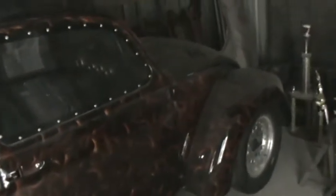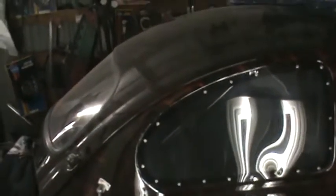I had a guy who wants me to start this up and do a video of this car. I'll definitely do that for you. I'll do it tomorrow. It's a little too late right now with the neighbors, and it's a school night, so we don't want to get the neighbors too mad. We'll fire it up for you though and do a walk around, and be glad to show it to you. I'll get that up as soon as I can for you.